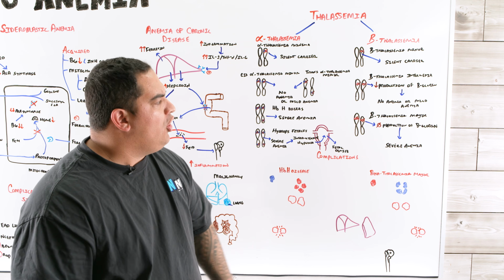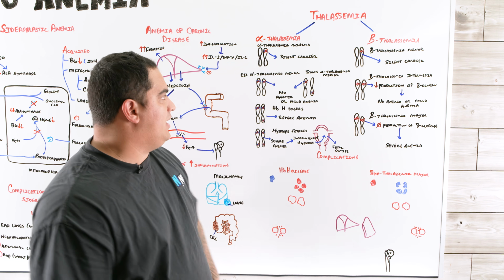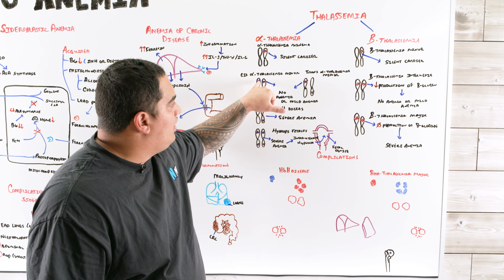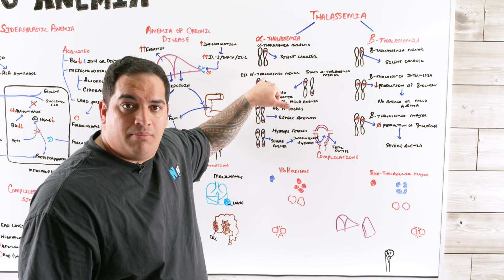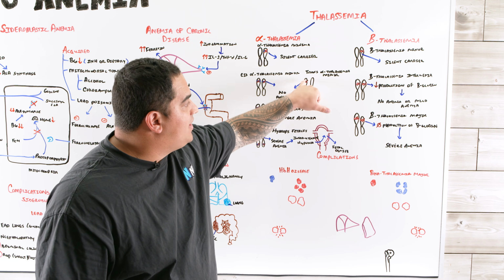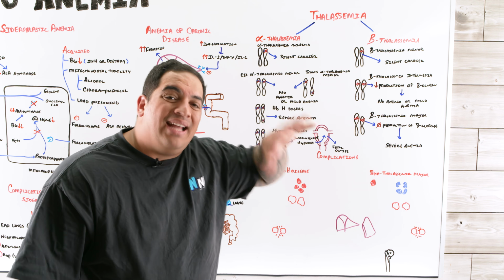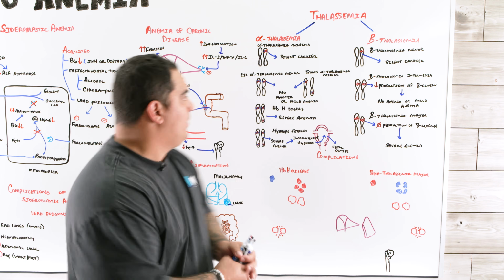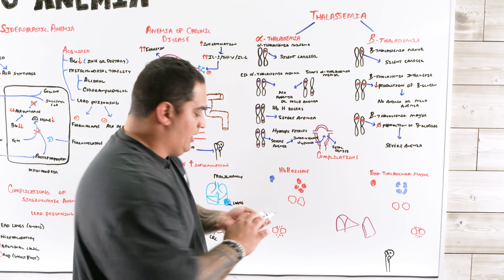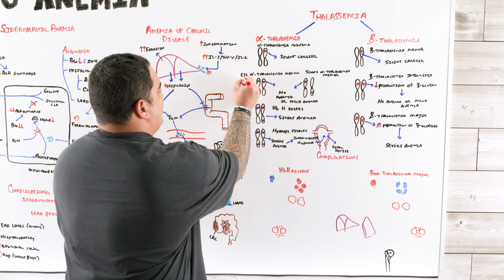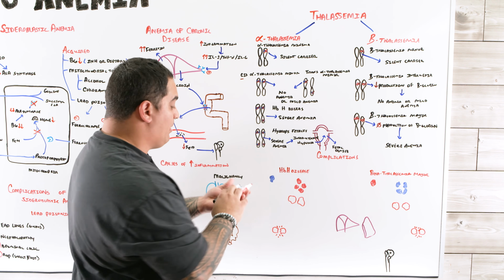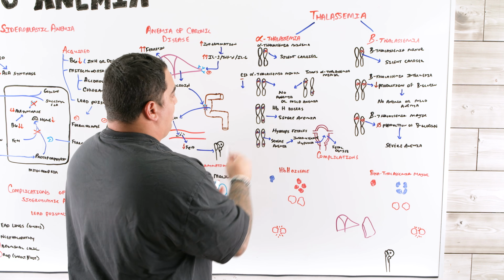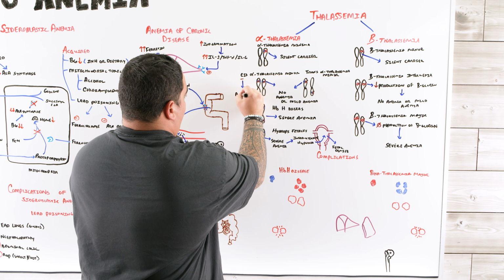One other question that you could potentially see on the exam: when I talked about cis and trans, cis is having deletions on the same arm of chromosome 16, and trans is on opposite arms. They may test you on which epidemiological population you could see this in. I like to think cis, China. I promise I'm not trying to be weird or racist or anything like that. So cis China, I think about the Asian population. This is just an easy way for me to remember that this is more common in the Asian population.